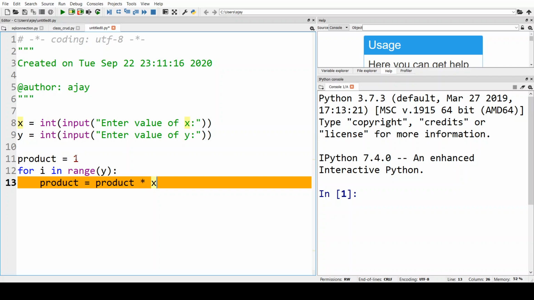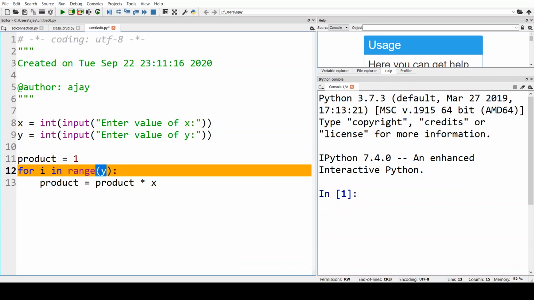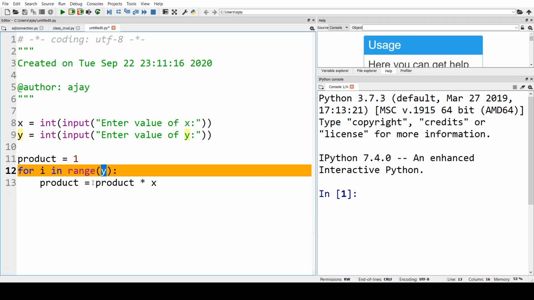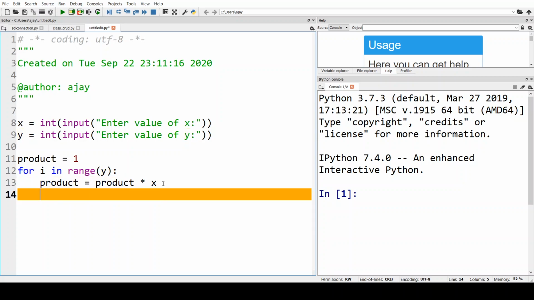So this is 1 into x the first time, so that goes into product, and again I will be the next value. So you can see we are not using I in this calculation, and we are actually not using y also in the calculation, but y is the number of times that this loop should go. So this is y iterations that this loop should have, right? And that is why we require y out here, and this is just a value that we require for the syntax. Okay, so that's it.